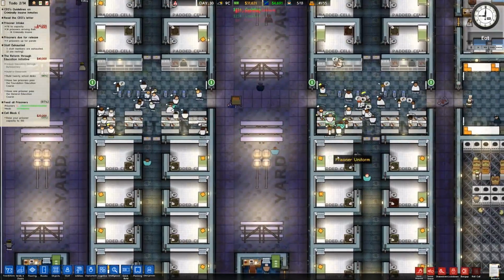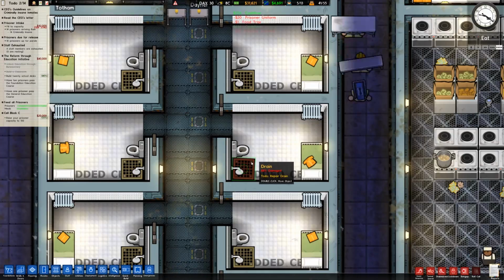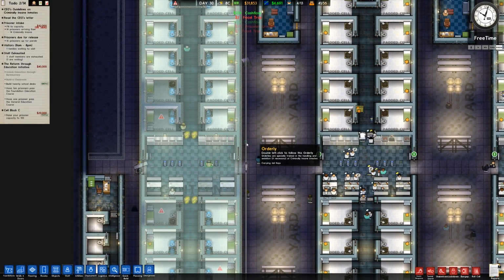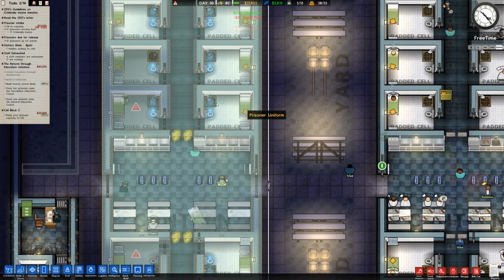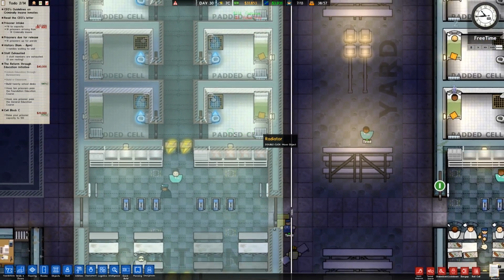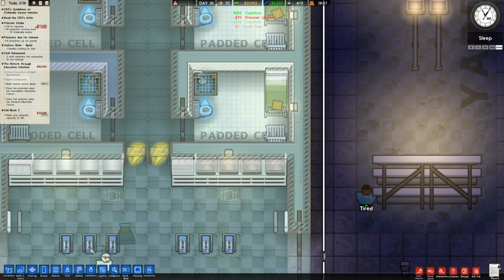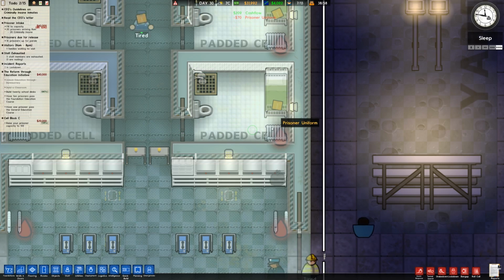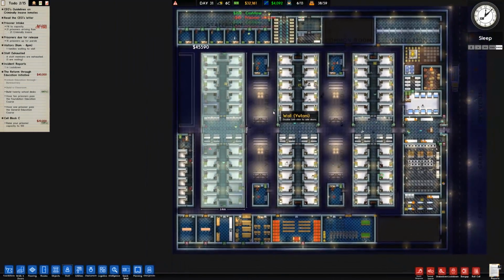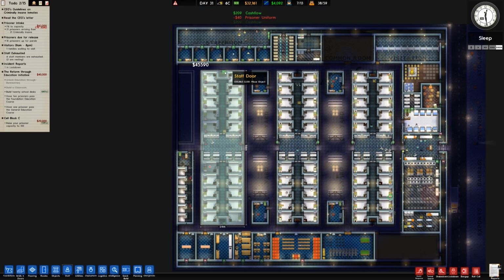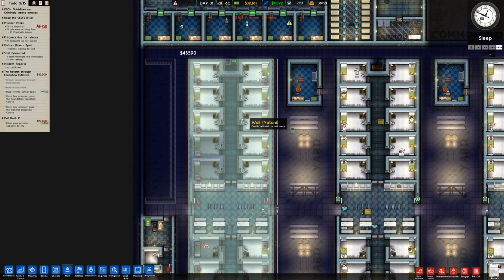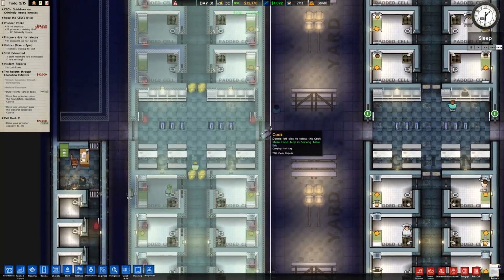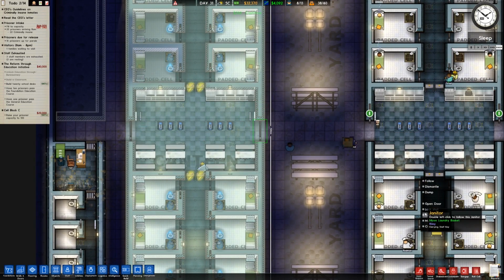So yeah. You can see that it's taken quite a while to build this cell block. I mean, there's a lot of items in here. I haven't counted it, but in each cell block, you've got... Let's count the door. 1, 2, 3, 4, 5, 6, 7 items. So that's 140 items just for the cells. You've then got the doors. There's another 4, which I'd like to lock open too.